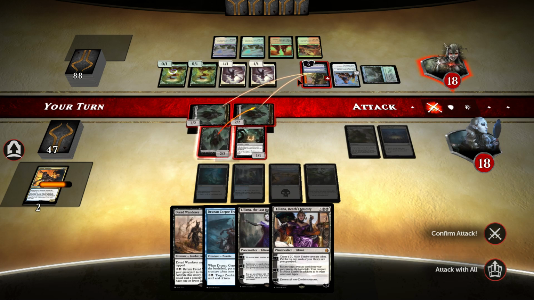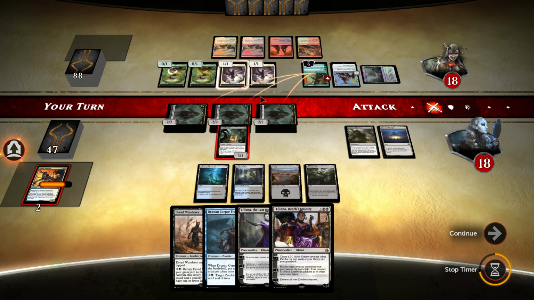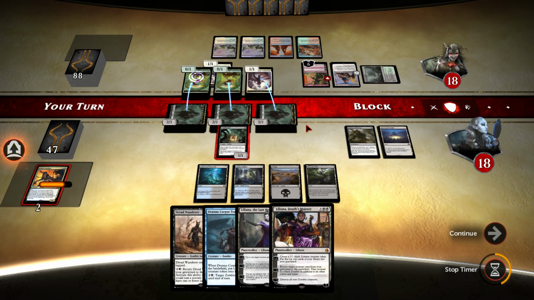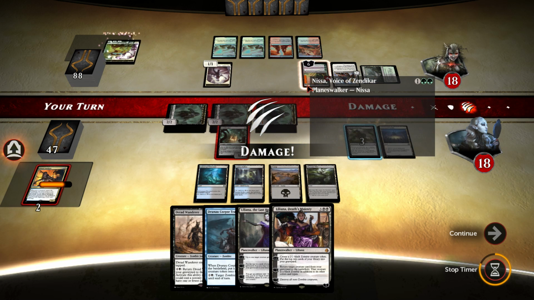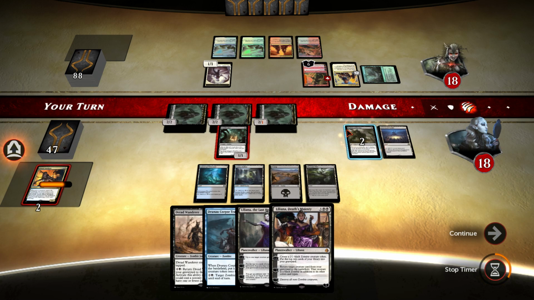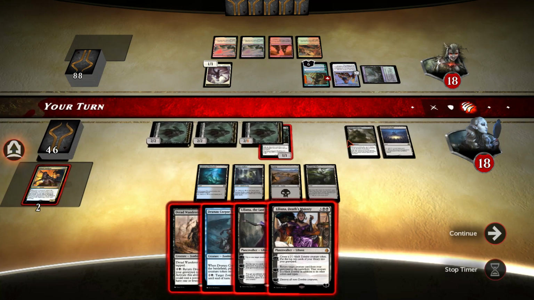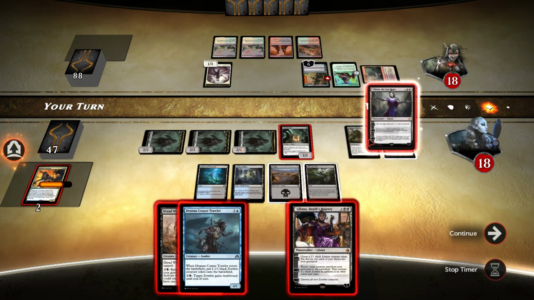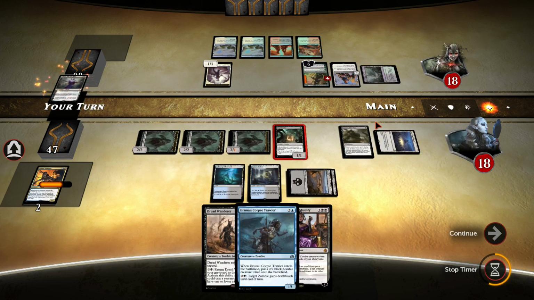We could be meeting some instant speed removal against these tokens, but I don't know. Maybe jump, jump, and jump. Okay, so Nissa lives. We get to scry. Oh, you. Let's keep it on top, because we want to play that card. We have 2 Lilianas in our hand, which is pretty fantastic.